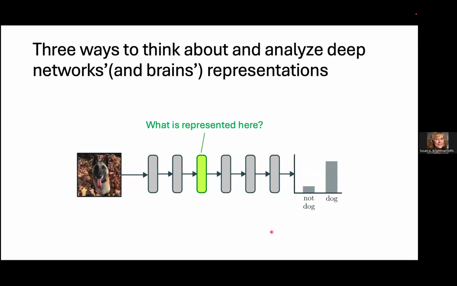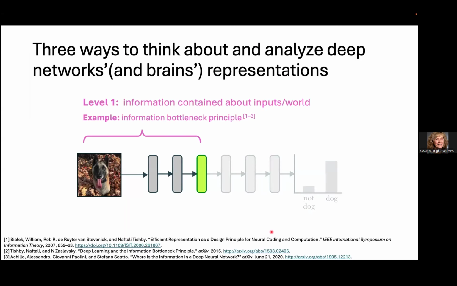Good. So now I want to take this back to the starting question here, which is if we're looking at some representation in a deep network or some representation in a brain, we're interested in quantifying what's going on here. What does this tell us about how we quantify that? First, if you take a level 1 perspective, you would just take the activity in some hidden layer of this network and measure how much information it contains about the inputs. And if you look in the computer science literature, you will find plenty of examples of this. For instance, the information bottleneck principle or the minimality and sufficiency principles. These are examples of computer science principles for quantifying how much information is in a particular hidden state here.